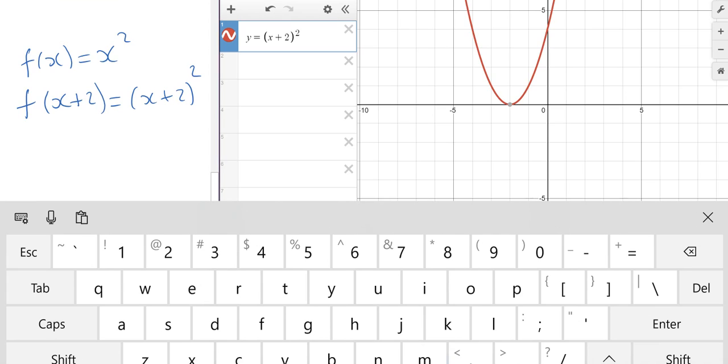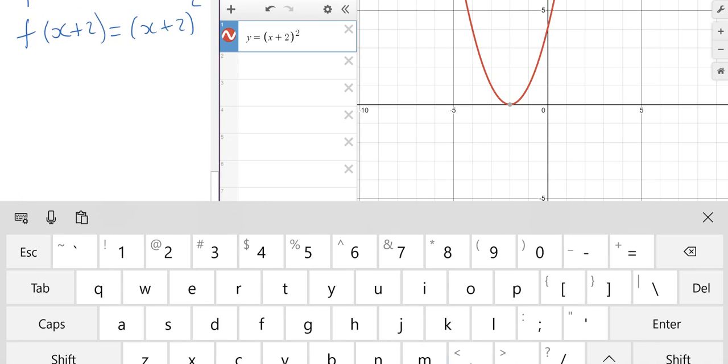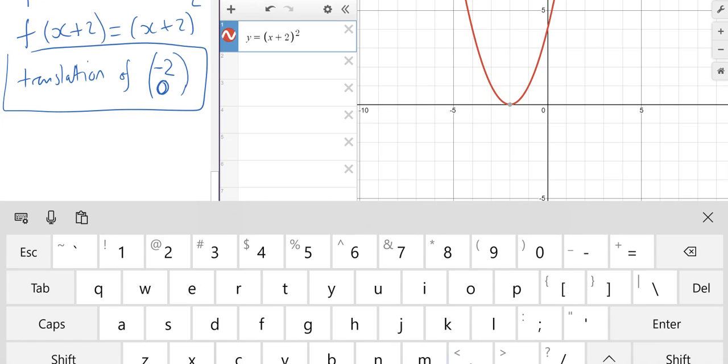So let's write that down and see if we can spot some patterns here. So this is a translation. Let's use the correct words. Now, if it's moving left and right, we're going to deal with that top number, but it's not moving up or down. So I'm going to make sure that I write a 0 there on the lower number of this column vector. Now, it's moving to the left. Right movement is usually positive, so I'm going to write a -2 in there. So we would call this movement 2 places to the left a translation of -2, 0.